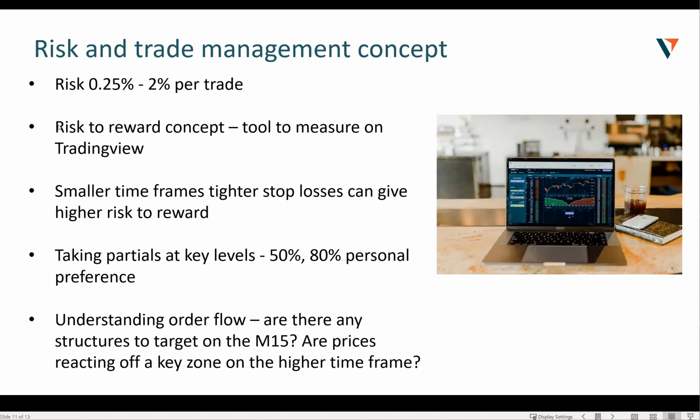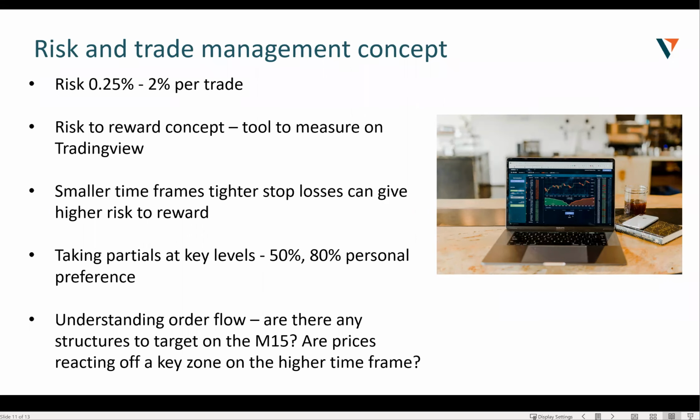So basically, for those of you who are not familiar with the risk to reward concept, the idea is that for every dollar that you risk, let's say your risk to reward ratio is 1:3, which means that for every dollar that you risk, you get $3 in return when it hits your take profit target. Of course, with this, the higher the risk to reward ratio, the better it is.